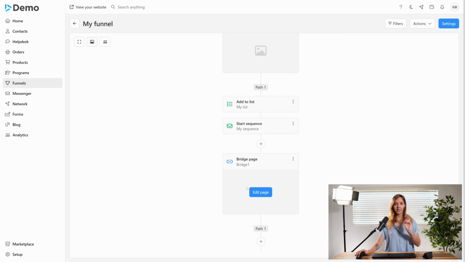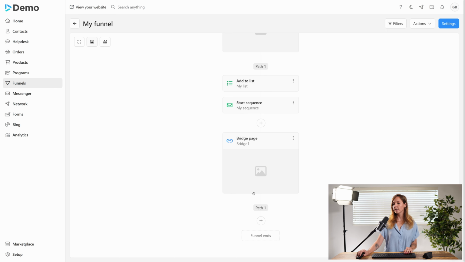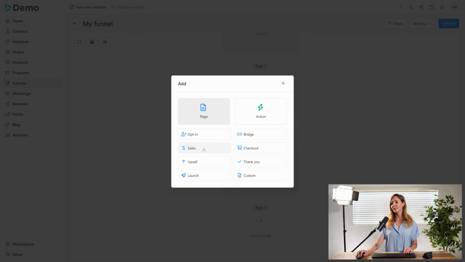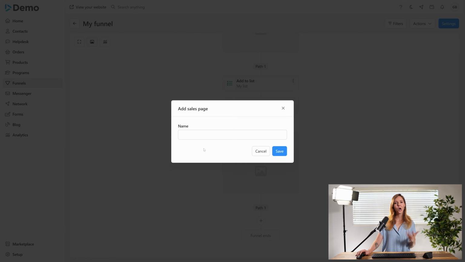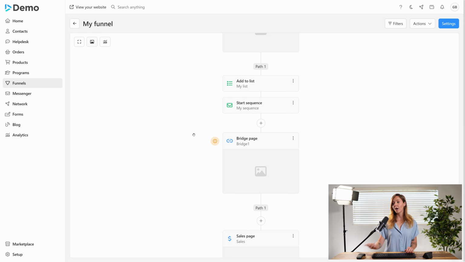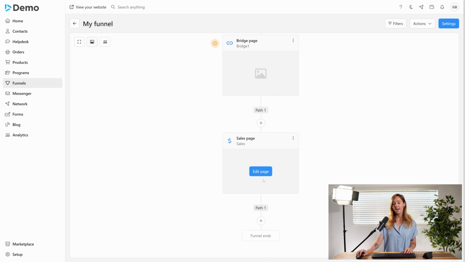Our bridge page is where we are going to offer them free content and potentially offer them a product. And when they click on the yes, I'm interested in that product button, we want to take them to a sales page where they can get a little more information on the product that we are selling. So I'm going to go ahead and call this sales. So this is where we're going to pitch our product to our leads to say, hey, if you like that free content, you might like this. And there's more information on it. And on our sales page, we're going to have a buy now button so that they can actually purchase the product that we are selling to them.